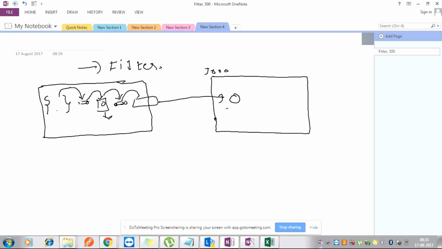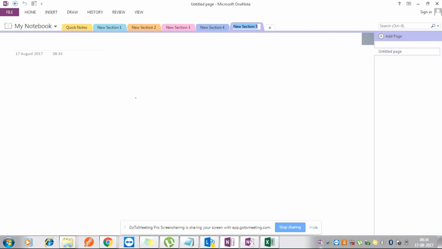Likewise, we can configure any business requirement in a filter. If the message passes the condition, it will go to the next process. If it does not pass the condition, it will drop off there itself. For that, we need a component called a filter. So till now we discussed adapters, transformers, and filters. And these are all called components of the Mule integration.